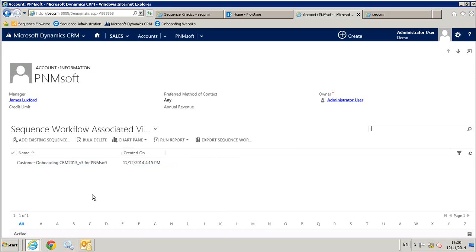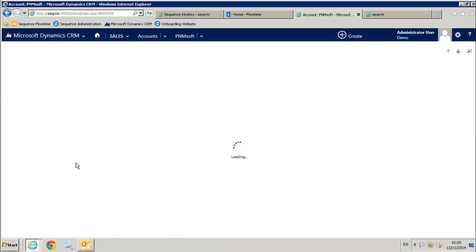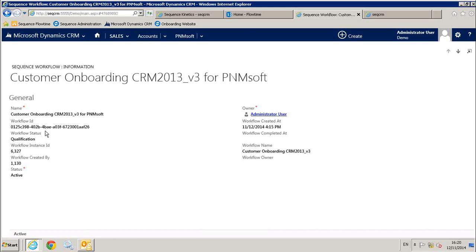So for every entity within CRM, if it's created by Sequence, we make a note of it in here. So I can see what is going on with this particular process. This is some of its more technical information than you may want.